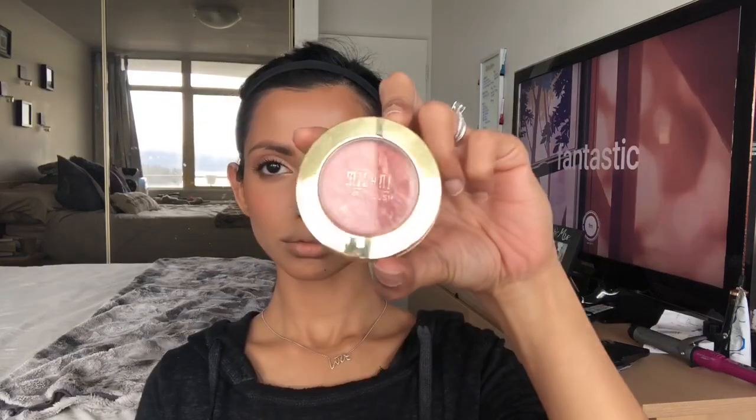And then going in with my Essence Matte Blush. It's in a very pinky color. I don't recall the name, but I'll post that down below as well. And just tapping that on with a fluffy brush. I don't like to sweep or anything, just lightly tap it on. And topping that off with the Milani Baked Blush in Rose D'oro. This is also a shimmery product from Milani, and again, we're just trying to achieve a glow without the highlighter. Honestly, use as much blush as your heart wants.